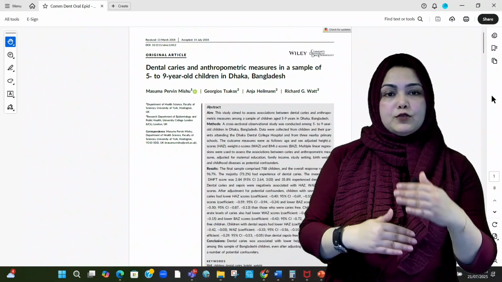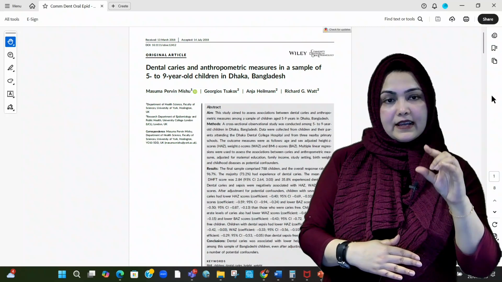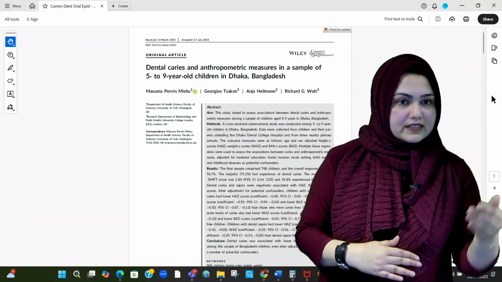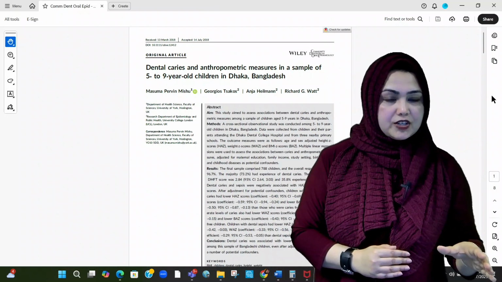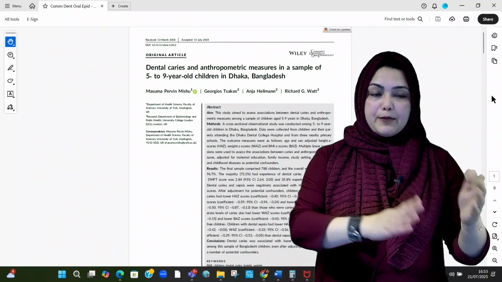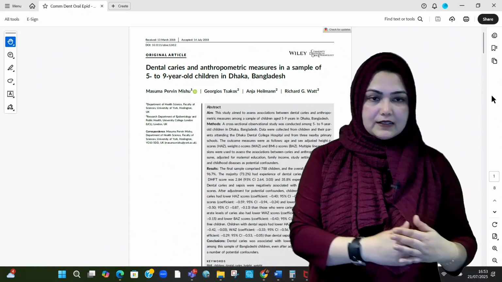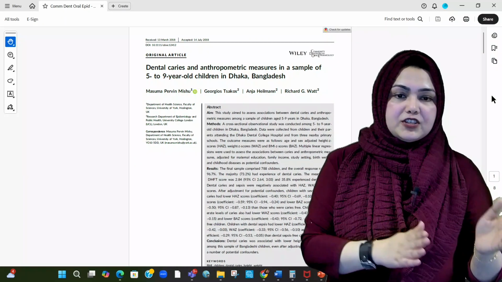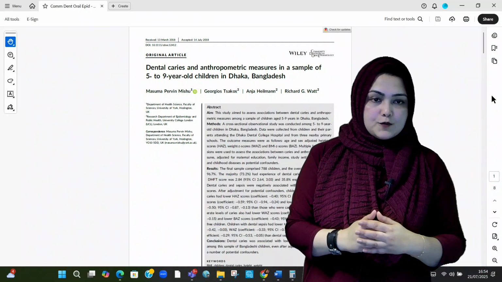So I went to the journal's homepage, and on each journal's homepage there is a tab called Author Guidelines, where you can find detailed instructions on how you should prepare your manuscript to be appropriate to publish in that journal. So I edited my manuscript based on the guidelines of that specific journal.